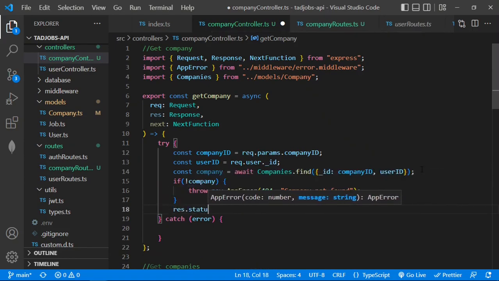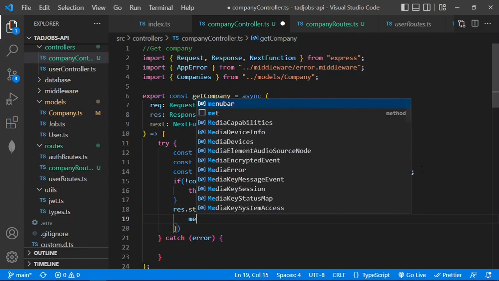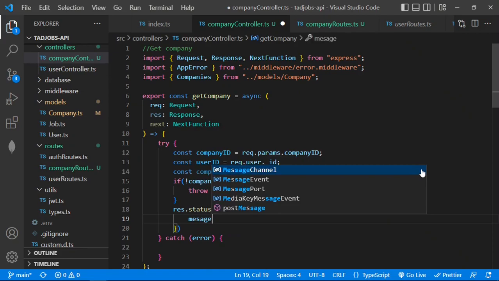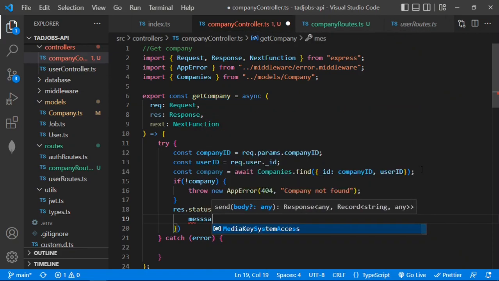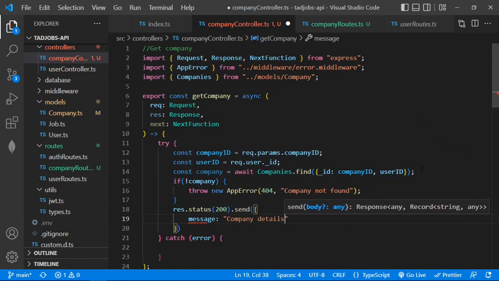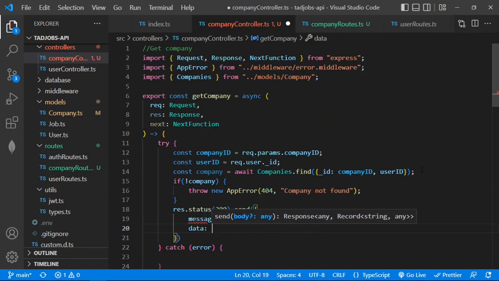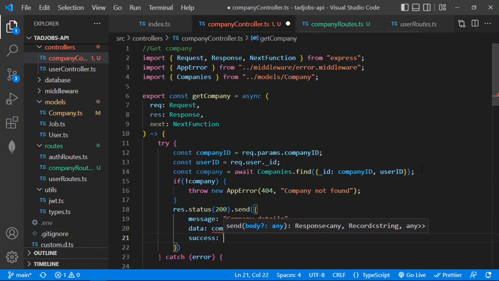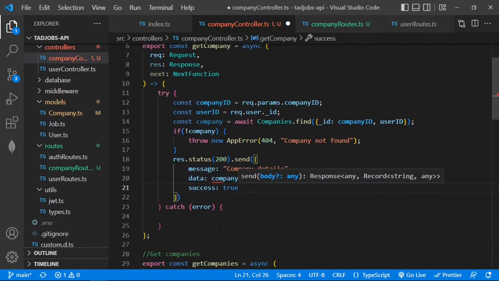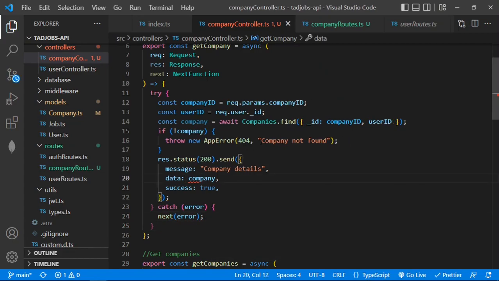Else, send back the data that was found. Message: company details, data is the company, right? And success is true. Here we're going to simplify it again by simply passing the error onto our error handler.